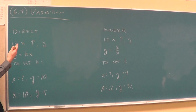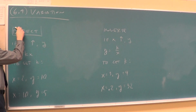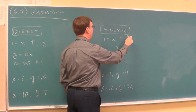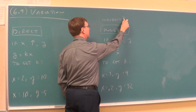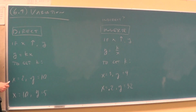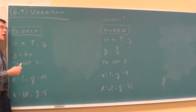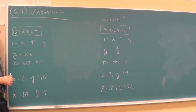So today's topic is called variation. There are two kinds of variation. There's a thing called direct variation, and in the homework section and on a quiz, there'll be a heading that says this is the direct variation section. There's another section that'll be called inverse variation, although it's possible that they may call this indirect in some books. I don't remember what our book calls it, but I call this inverse. So basically, there's some kind of relationship between x's and y's. There's really only, I guess, three things that could happen. If I change my x and my x goes up, the y could only react in one of three ways.